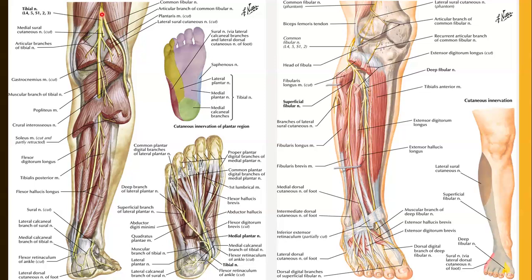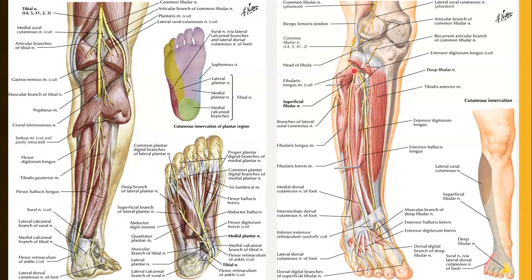The common peroneal division, on the other hand, courses laterally along the margin of the biceps femoris tendon. The nerve winds around the fibular neck, just below the head there, and that's a common site of injury to the common peroneal nerve, the fibular neck. It's subcutaneous at that point. It's also very close to the bone at that point. It can be knocked easily. If you have fractured the fibular head or neck, it can also injure the nerve.